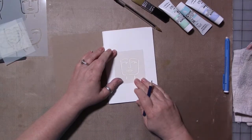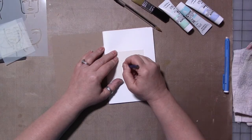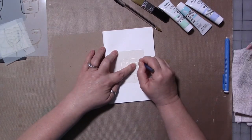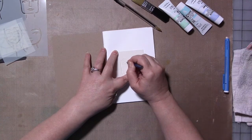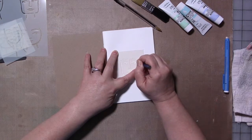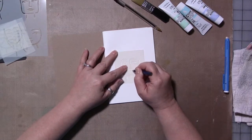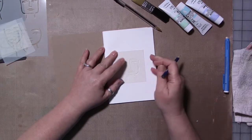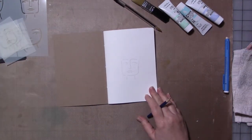I'm going to sort of center the stencil in the page, and I'm going to use my pencil through the stencil to trace out the basic shapes of where things are going, or should go, in the face when we're done. So when you're done, you'll have something like that.